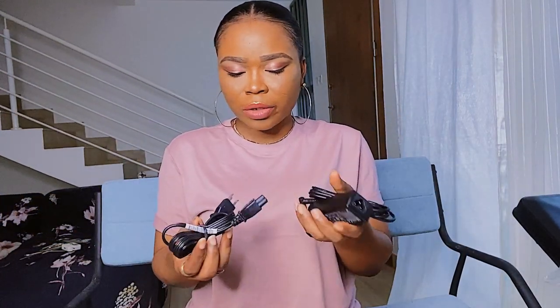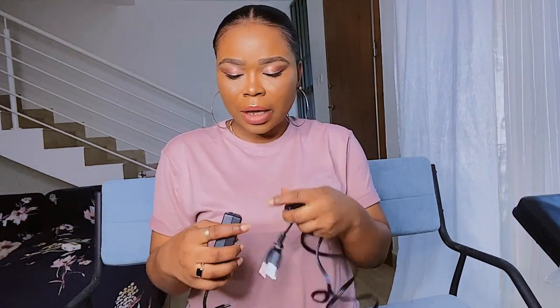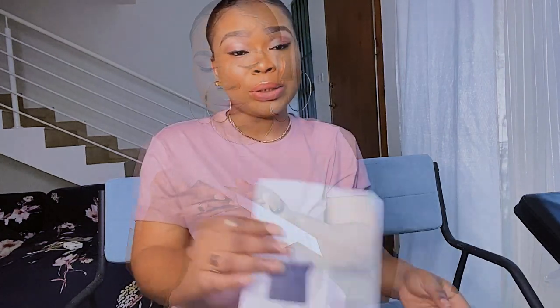So this is what it came with. This is the adapter, obviously, and this is the plug where you plug it in. So I'm just going to quickly plug it in now so we can power it on and see what's inside. What our manual says. This is the manual, set up instructions, and I think specifications. This is questions about the product. I don't know. This is the setup manual.